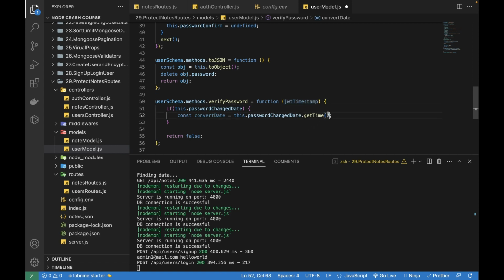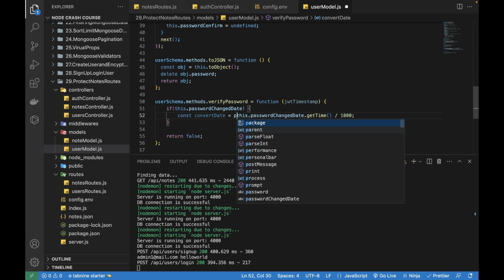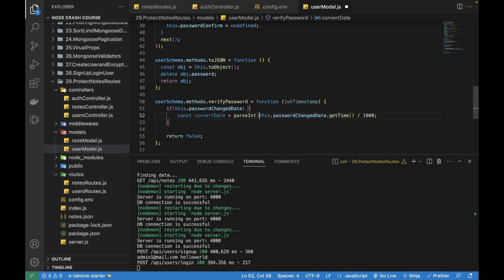So I need to divide it by 1000, because I think this JWT timestamp is in seconds, and this is going to return milliseconds. So in order to convert the milliseconds into seconds, I'm dividing it by 1000. And to avoid any error, I'm going to convert it using the parseInt function.